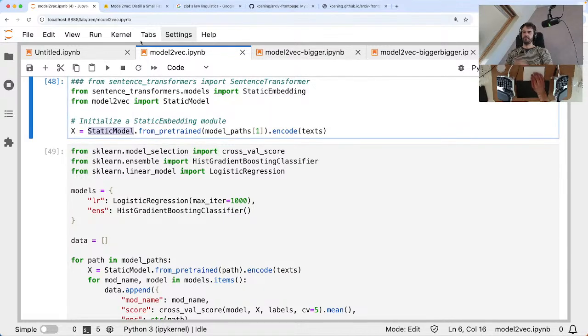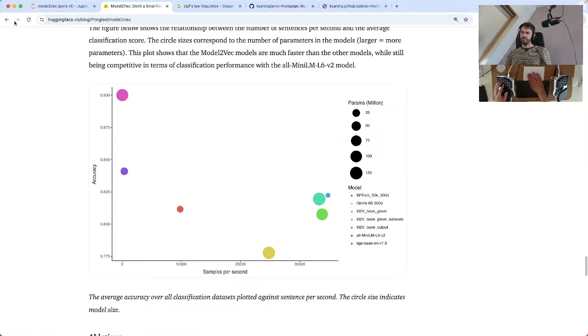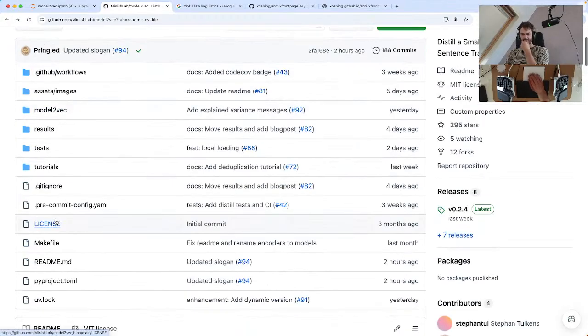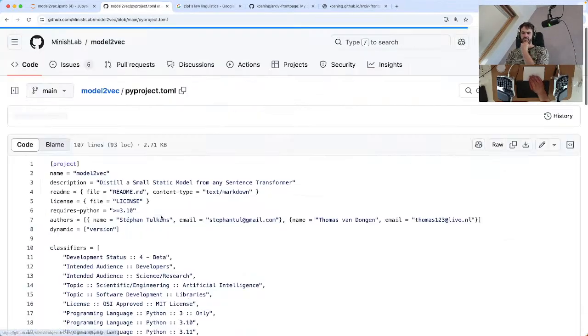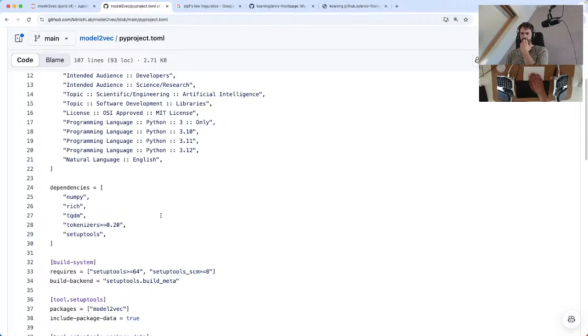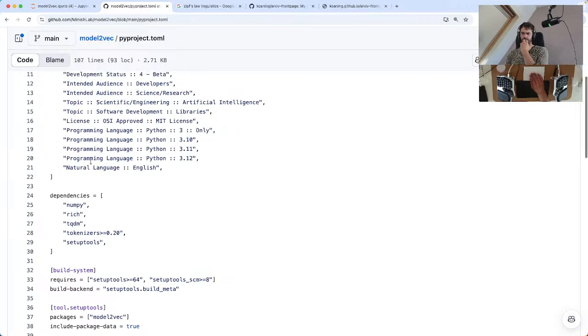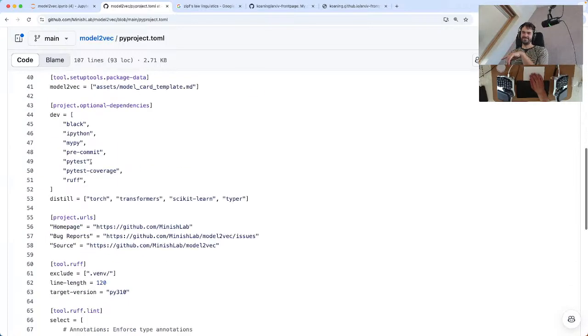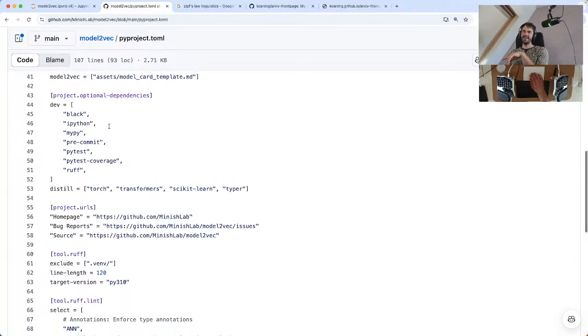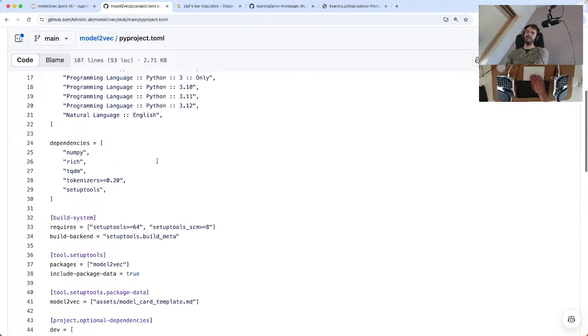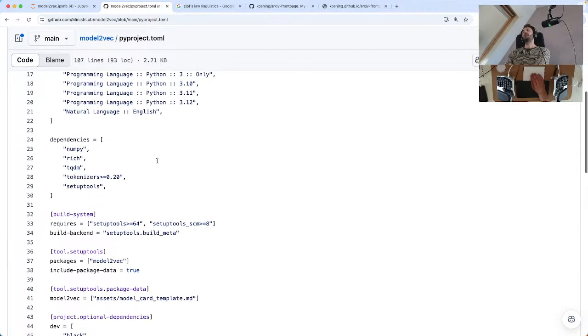So far so good. This kind of works. But if I then go to the Model2Vec repository and I look at their pyproject.toml file, oh, I think they already made the change. Yeah, okay, they already made the change. Good, super cool. So I think a week ago, when I first looked at this, transformers was a core dependency of the project. That makes sense, because if you're going to distill a transformer model, you need the transformers library. So that all feels good.